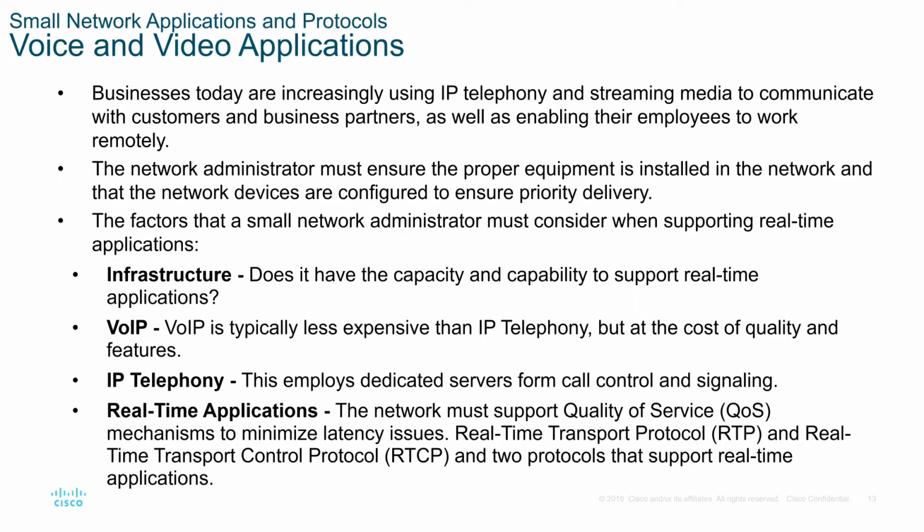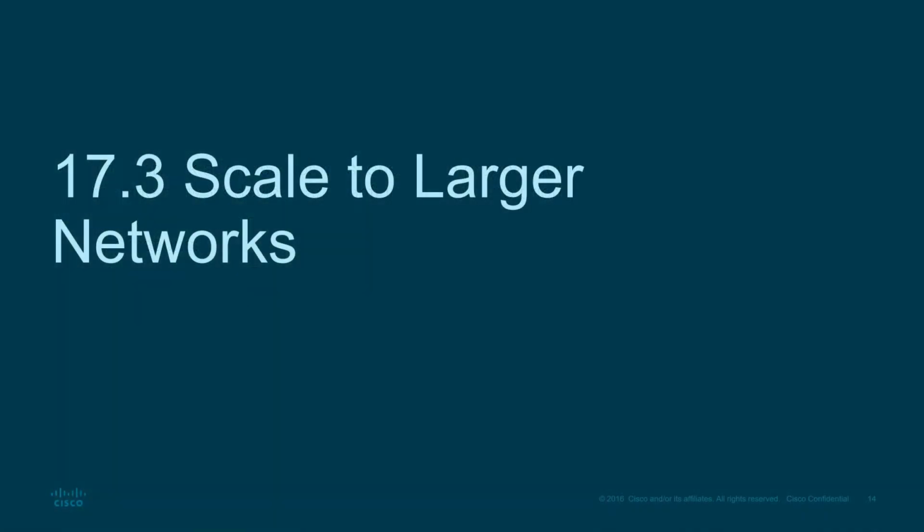You may have real-time applications. Real-time applications must support quality of service mechanisms to minimize latency issues. They may employ real-time transport protocol, or RTP, and real-time transport control protocol, RTCP, two protocols that support real-time applications. Such as if you are supporting an online gaming site, real-time applications are absolutely critical and quality of service must be factored in.